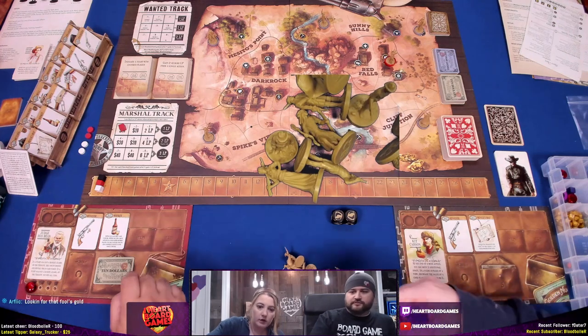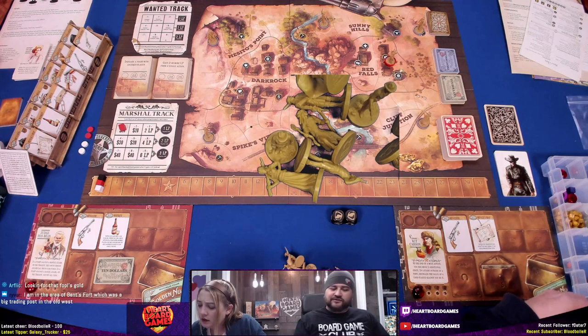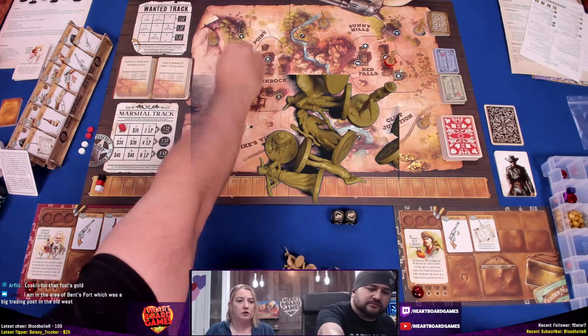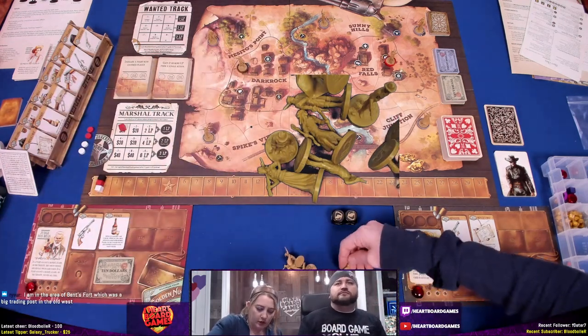Oh yeah, I'm already on the board. Oh, you're on the board. I just picked a random one. This one already has a brown. Looking for that fool's gold. They do have fool's gold on here. Why has this got a brown on it? Because that's the sheriff. Oh, the sheriff. Okay. Right. I almost didn't have the sheriff.